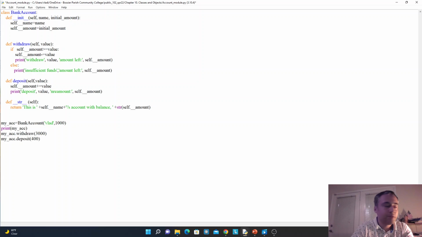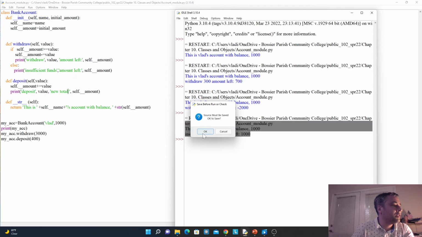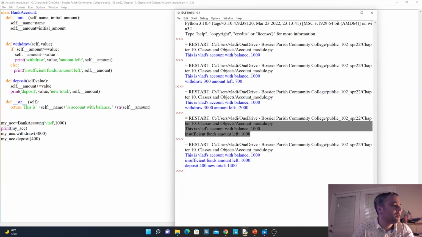New total, maybe, or let's call it new total, is self dot double underscore amount. So this is a little cute class, and I can double check that it works. It's not anything to write home about.